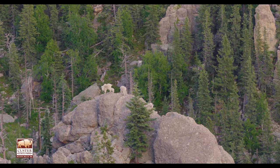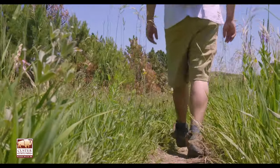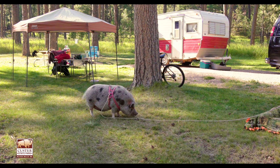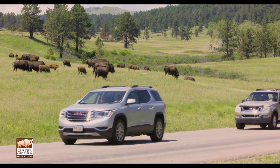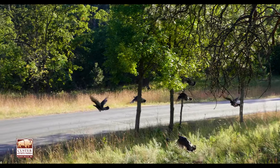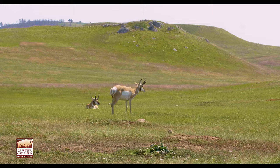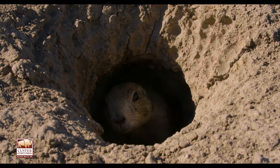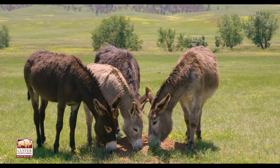71,000 acres of wildlife, trails, lakes, and campgrounds. Within the park, you can take the ever-enjoyable Wildlife Loop Road. On this journey, you will be guided through the pretty ponderosa pines and picturesque prairie plains. You may even cross paths with a colorful character like the curious prairie dogs or a band of wild and affectionate burrows.